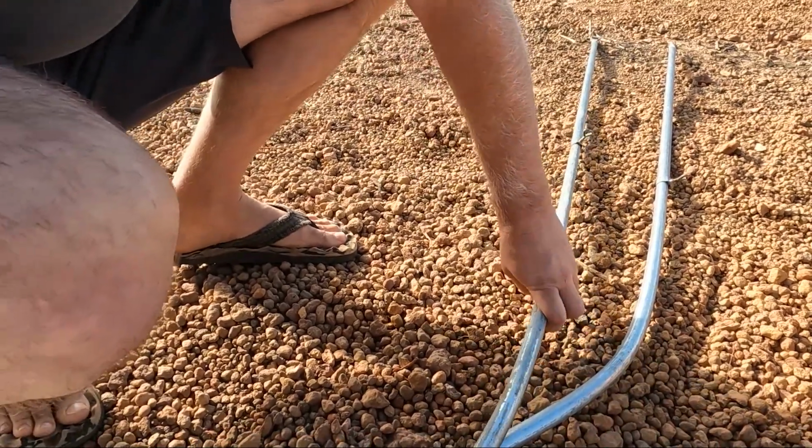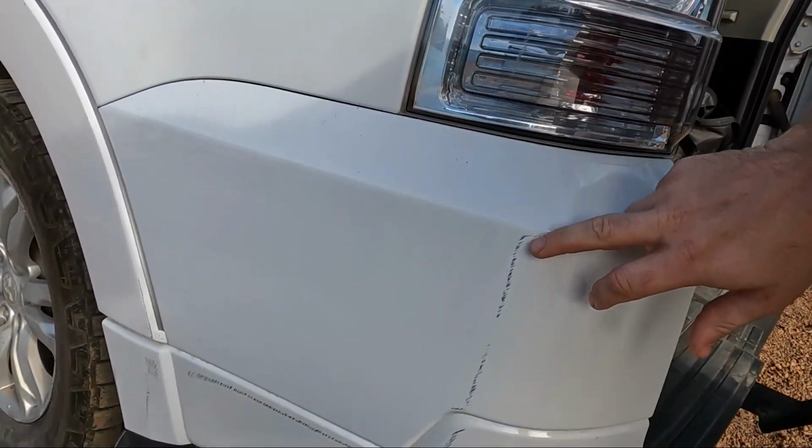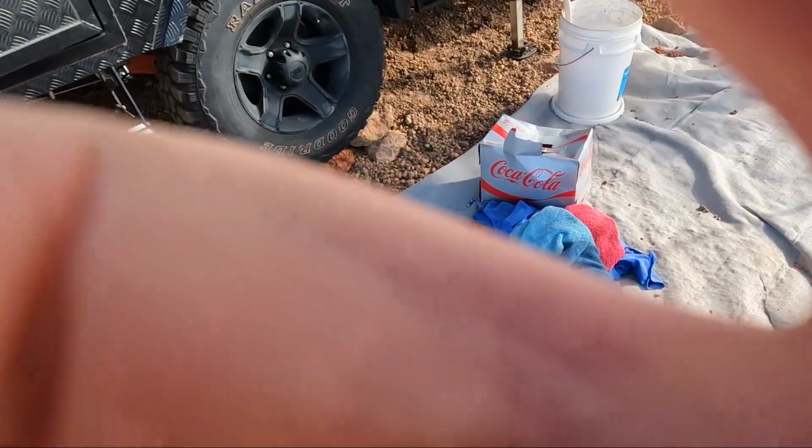What a wild night. About to give you a look through some of the damage we've got. It's about 2 o'clock in the morning. Just a big gust of wind just came up. These poles here are obviously a bit bent up. Oh my God, what is going on with this thing?